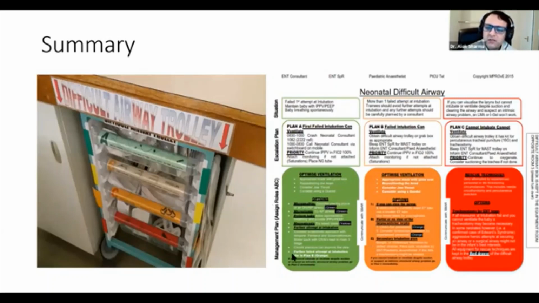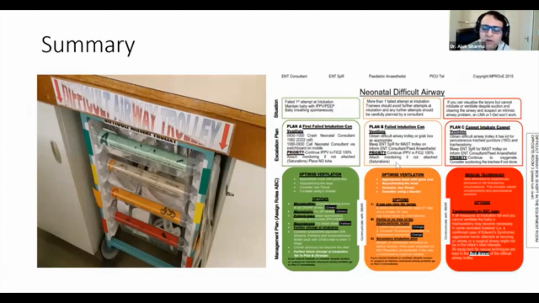And then what we provide is a traffic light system which says, these are the problems you might face. So you can have a nurse reading this out to you. But we've developed a trolley, which basically is color coded. So it has all the equipment to optimize ventilation in this situation. So if I have a baby with severe micrognathia, I can use an oral or a nasopharyngeal airway, and that is kept in the green part of the trolley.